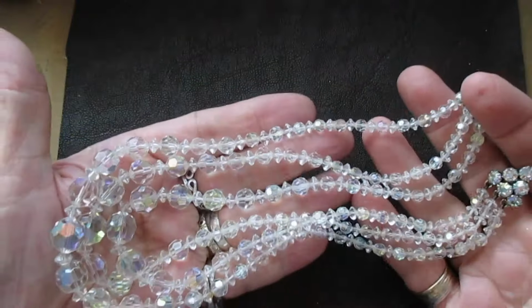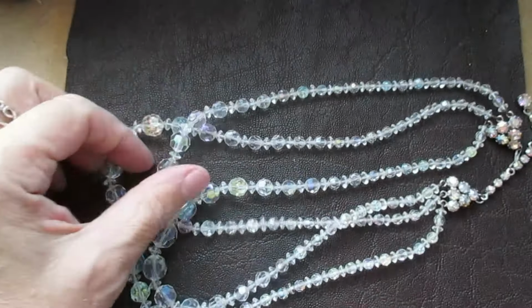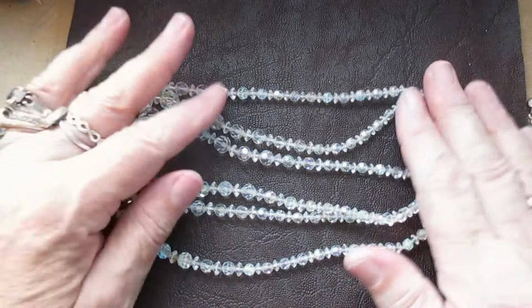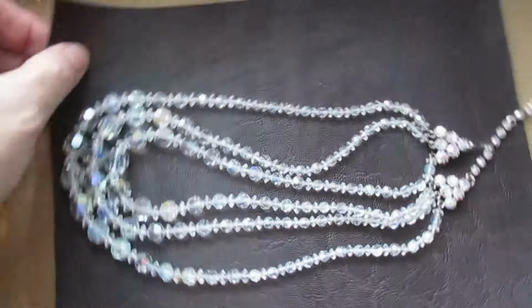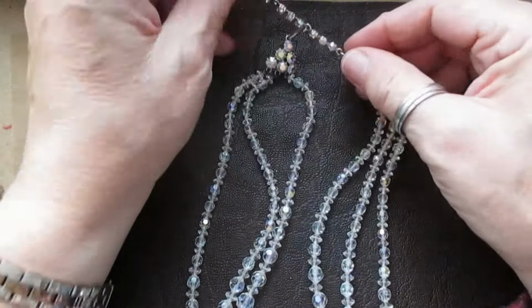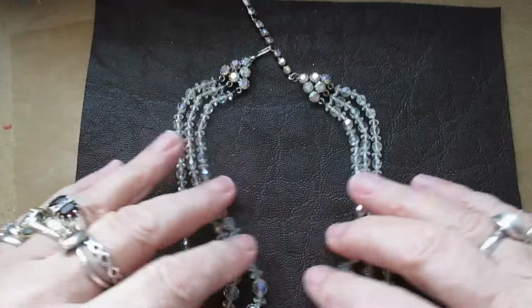Now, if you want to buy your mum or your gran something extremely pretty, vintage, mint condition, then you need to run along to the shop and grab this while you can. Look, crystals, genuine vintage jewellery never loses its value, ever. Never. And when you see necklaces of this quality, even though this one isn't stamped, you can tell it's a genuine one, and it's got the vintage clasp on.